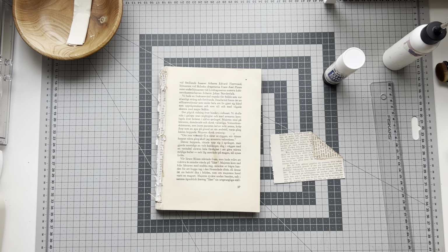Just fold it over, glue it. So, like that. And now, since I want this to be a journaling card, I am going to put some tea-dyed paper or other paper on the back of it.